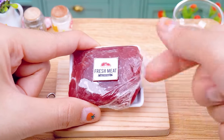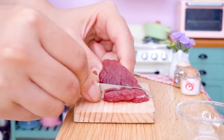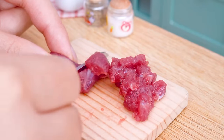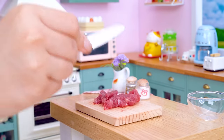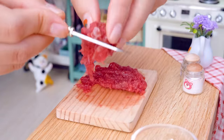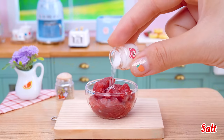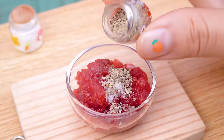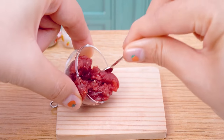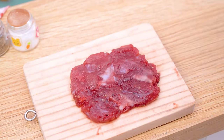Beef. Slice it. Salt. Pepper. Mix it. Add cheese.